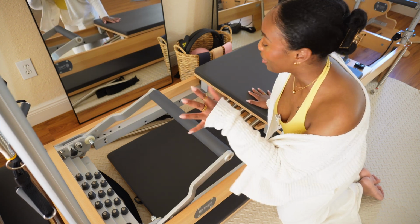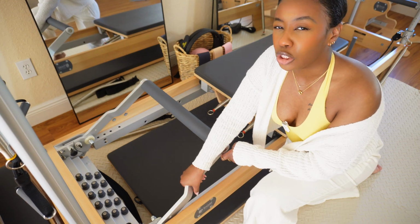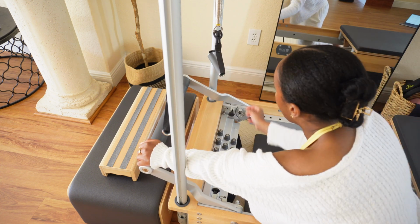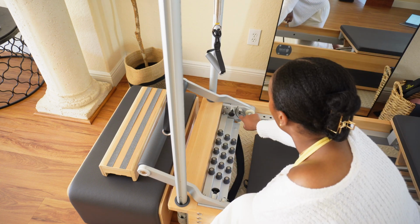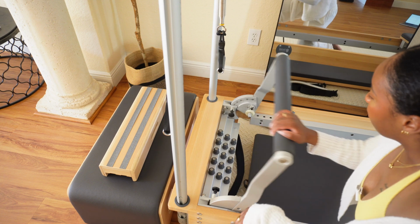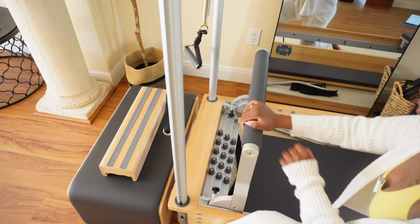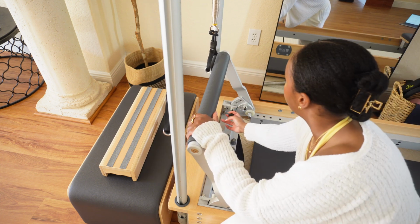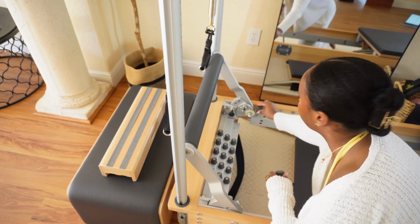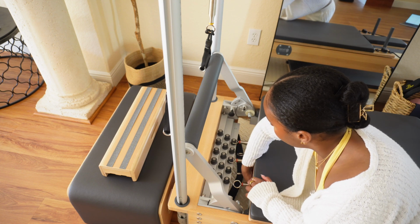This foot bar is one of the sturdiest foot bars I have used. And I think this material is aluminum, so it does take a little bit of manpower to push that back. There is a locking mechanism here that will lock these two pieces together. And then once you unlock this mechanism, you're able to move the foot bar back and forth. So you can move the foot bar down as you need it, move the foot bar forward as you need it. And usually I'll set it up maybe right about here, and then I will slip my two stoppers in, and then I can easily just slide the springs on.